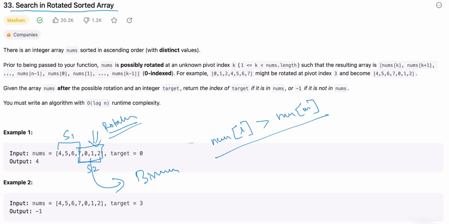If this is true, then this area is actually rotated. If this is false, then the other area is going to be the rotated area. Then we start doing the search again on this, and we keep repeating. This is how we can solve this problem. It's simple, a little bit tricky, but still it's an easy problem. Thanks for watching.